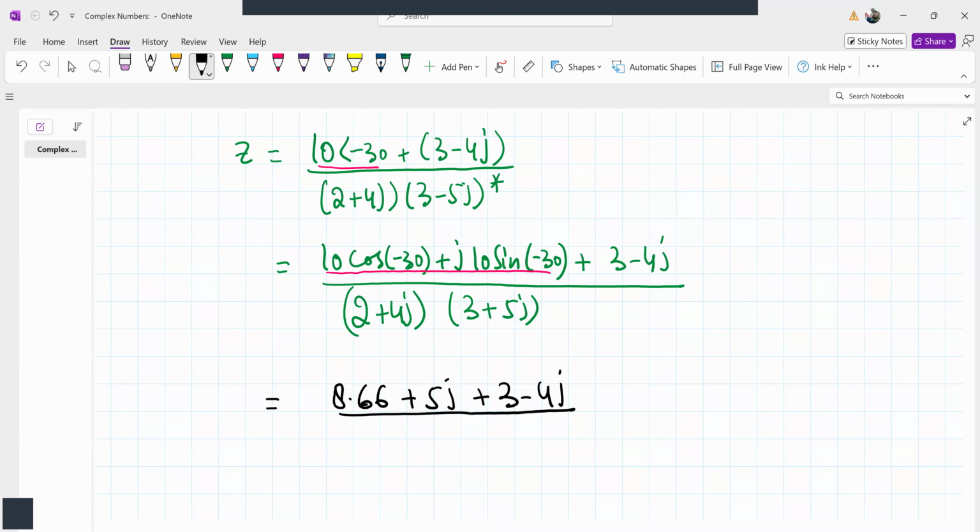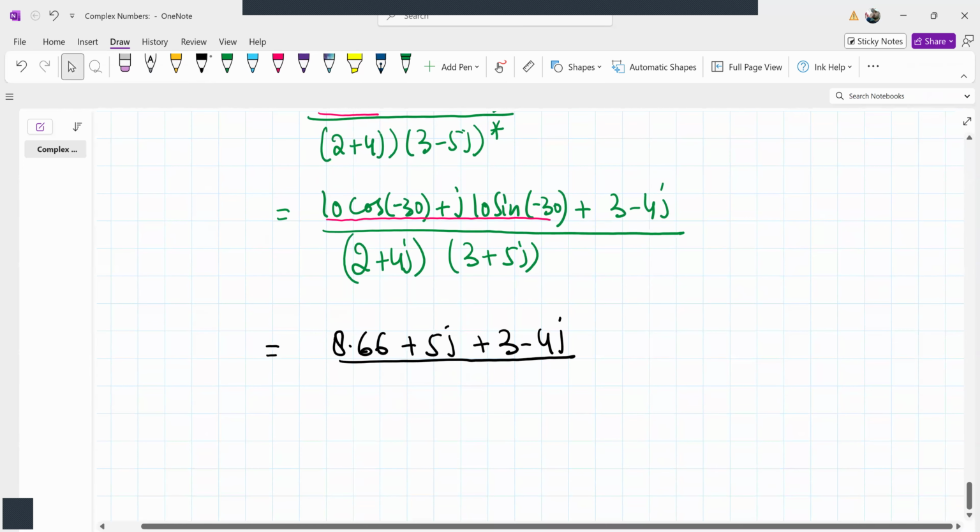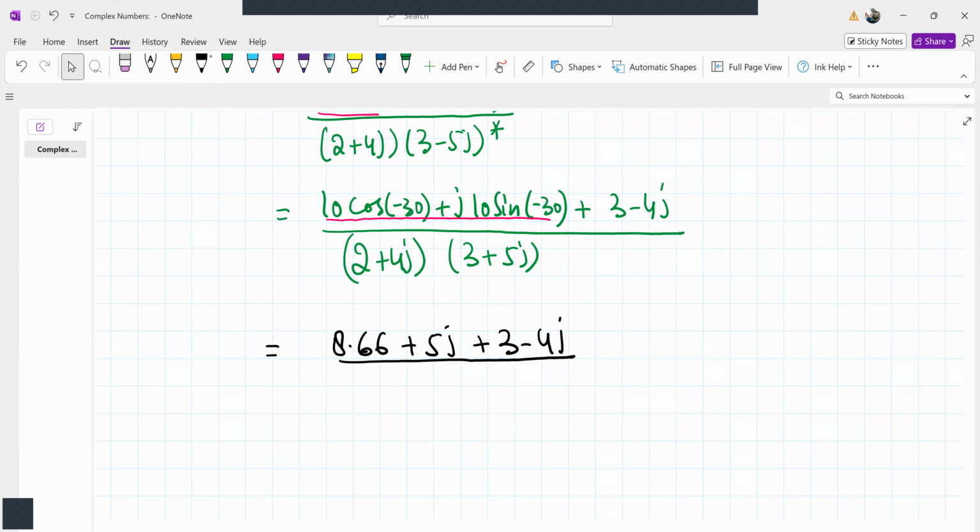Now the multiplication we can do either in polar form or rectangular form. Here rectangular form is given. So let's do the multiplication in rectangular form. So it will be 2 3 is 6 plus 10j, 2 5 is 10 plus 4 3 is 12. That is 12j plus 5 5 is 20 j square.